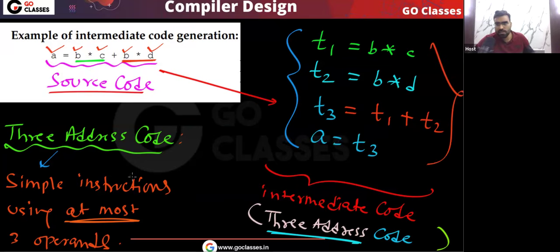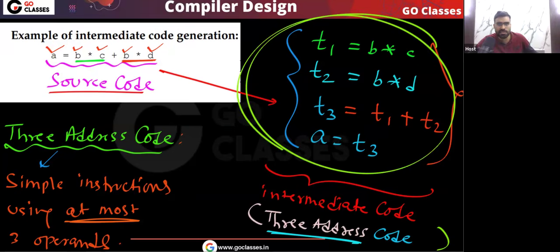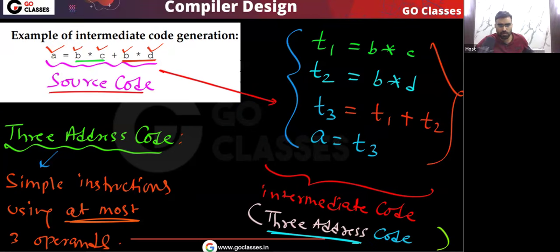Okay, so this is the complete idea. Is this clear? This is your intermediate code. Please tell me, did you understand? Let me know. Very simple. See, this is nothing hard here. Very simple. This is your intermediate code in 3 address code. So this is the 3 address intermediate code. Okay, let's move on.